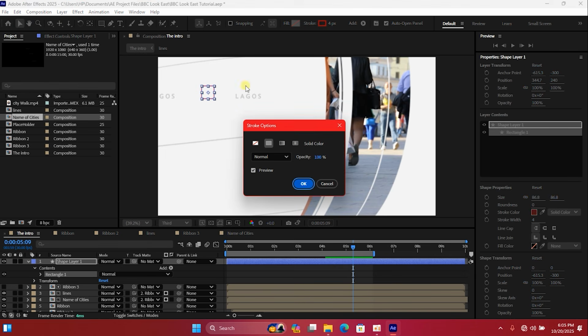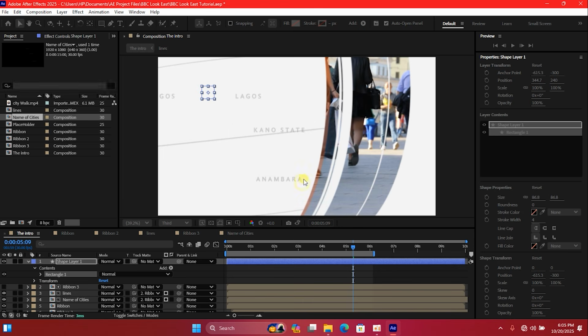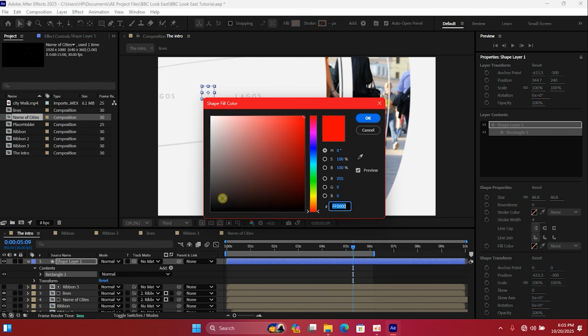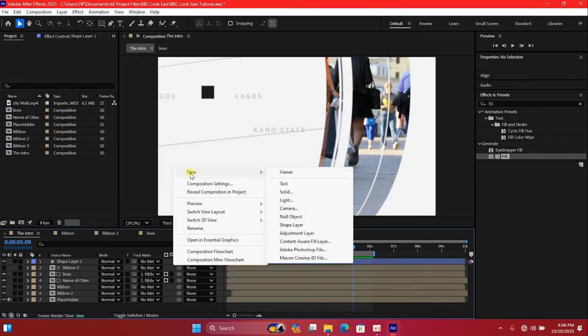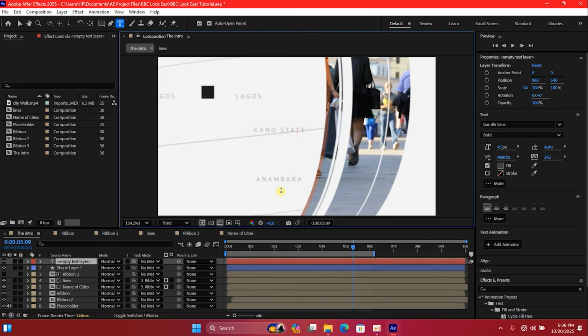First of all, we're going to set the stroke to none. Then we set a gray color, that is dark gray. Feel free to put your brand title if you want to. Let's create the text. Right click on your timeline, go to new, and then create a new text layer. So we're just going to hit B on caps. Now let's move it to this point on top here to have our first B.